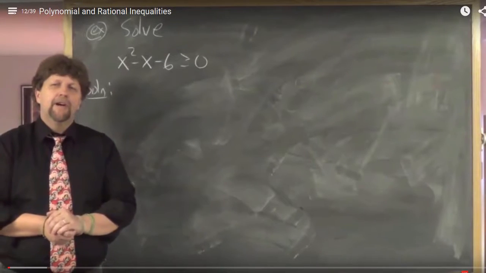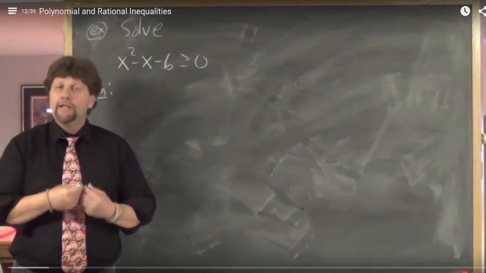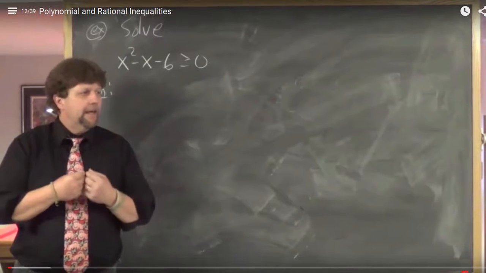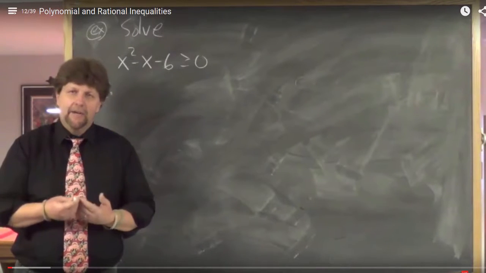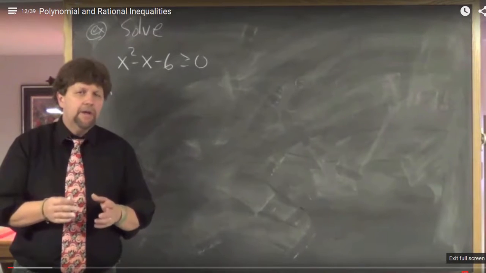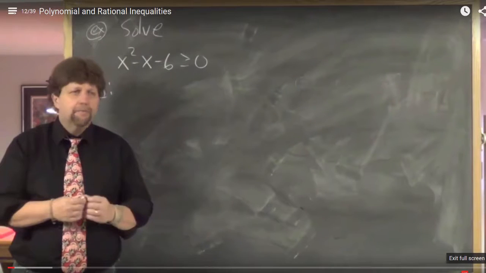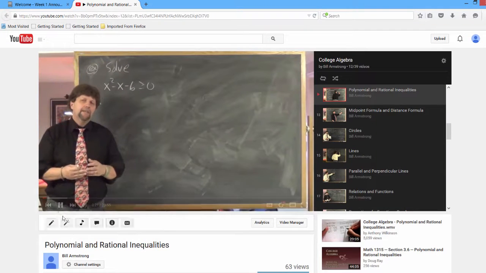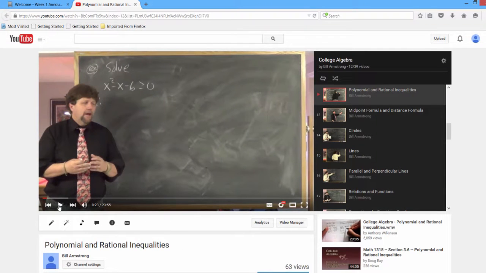So we're going to look at how to solve some polynomial inequalities and rational inequalities. And I'm going to show you how to use a sign diagram in order to do this. It might be a little bit different than what you see in your book. We're going to get the same result. I just like my sign diagram better. That's enough of me babbling. But you can see it. It's going to be the material that you'd see in section 1.9.